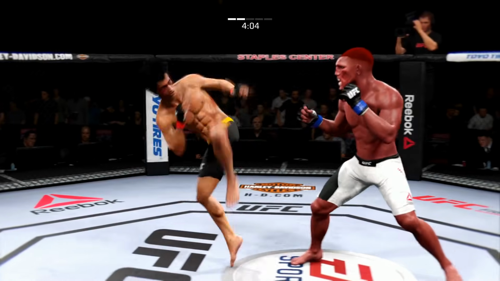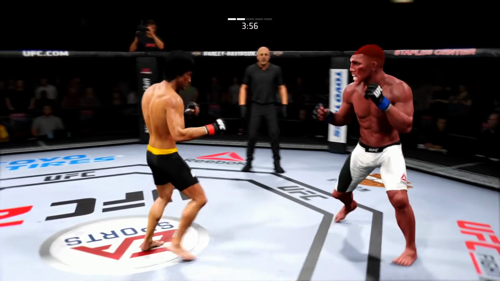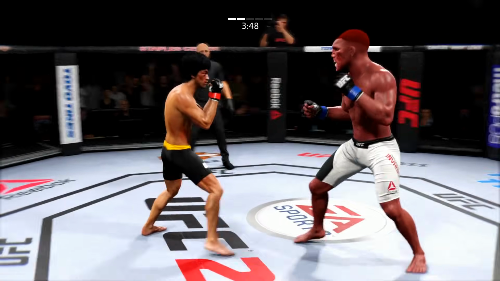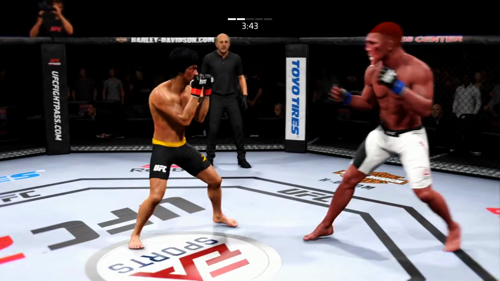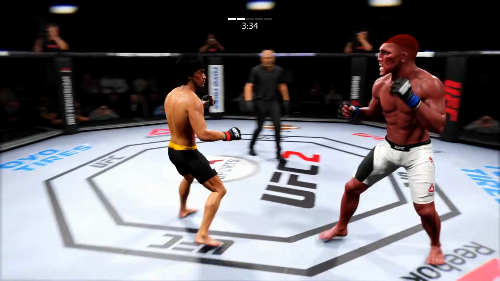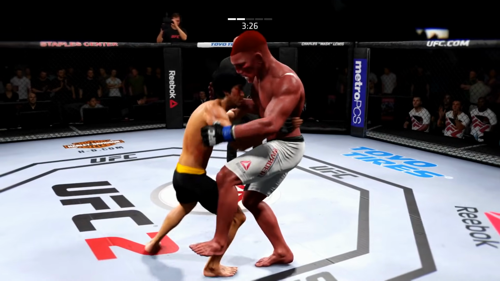Big roundhouse kick. Nice kicks. He sees that coming and parries it away. Oh, nice body kick. Inside leg kick. Straight punch. Head kick. What an exchange. Oh, that hook did damage. Solid shot to the body. He hurt him with that punch from the clinch.